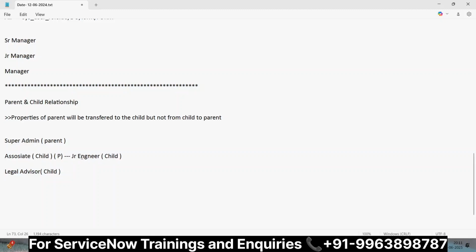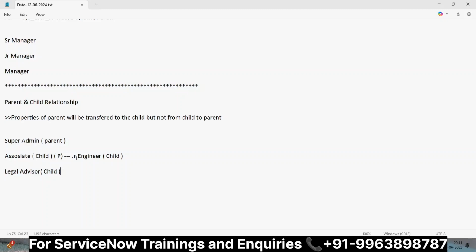Who is the parent of junior engineer here? Associate. Here associate is acting in a dual role, child for the super admin and parent for the junior engineer. Is it clear?